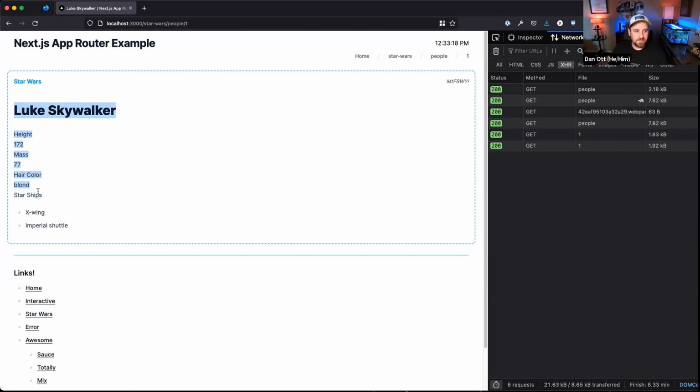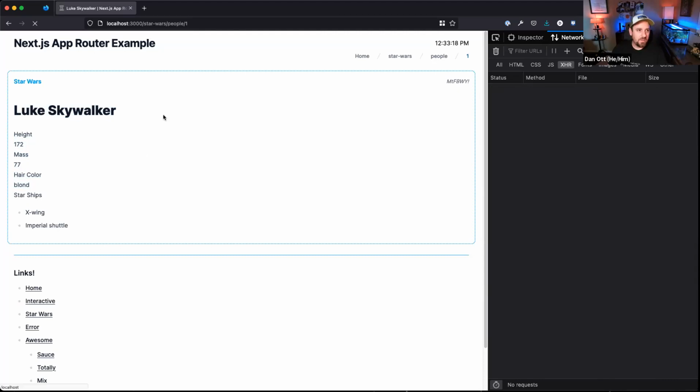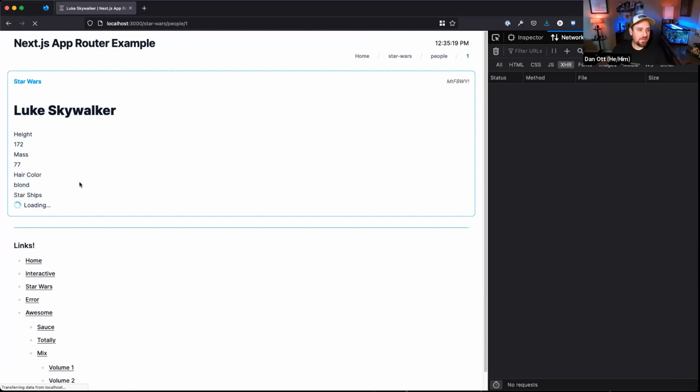But Luke Skywalker also has, in the Star Wars API, some ships associated to him. And so I decided, okay, I don't want to make people wait for Luke Skywalker and all of his ships to load before I display this page. We'll see if refreshing works, because it might be cached. But yeah, all right.